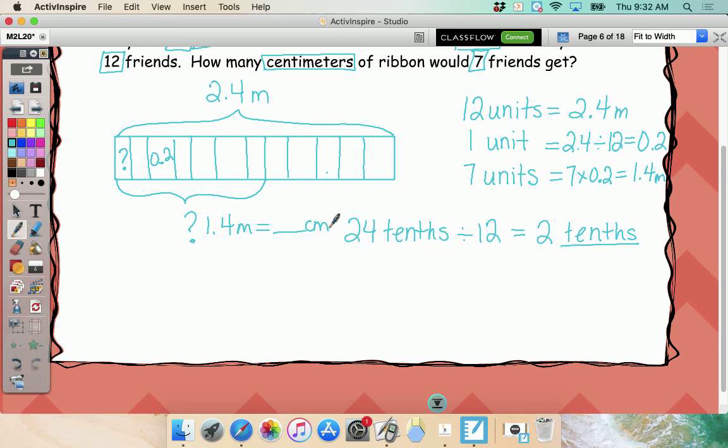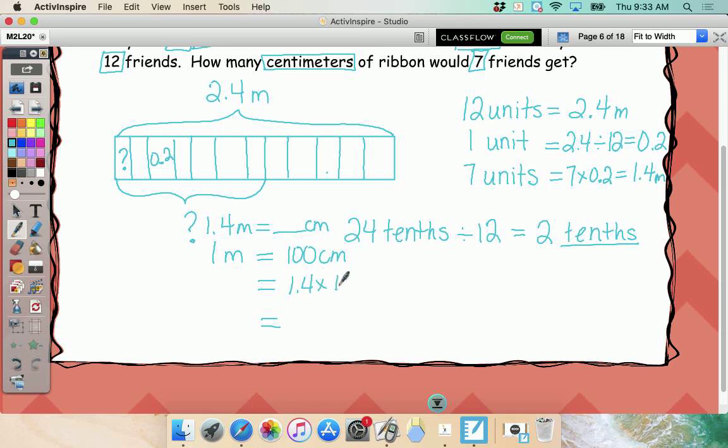Centimeters. So write this down and then 3 equal signs underneath. Okay, I'm going from meters to centimeters. So I'll start with 1 what here? 1 meter equals how many centimeters? 100. Very good. Now what do I multiply?